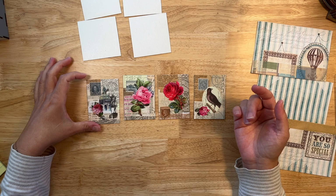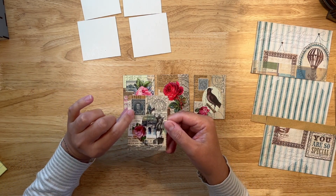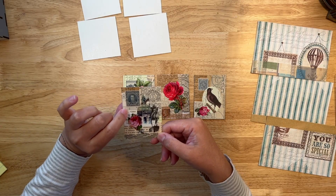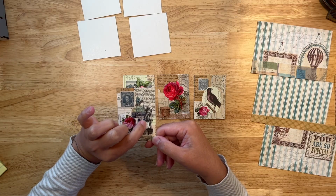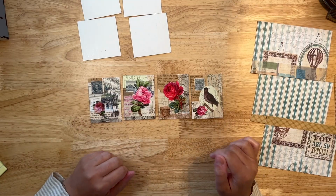I've got stamps in all of these. This stamp is really cool, this Venezuela. It's just really crisp and neat, really neat. And it kind of goes with this figure in this statue over here. So that I liked as well.